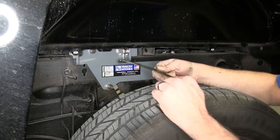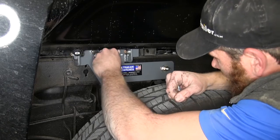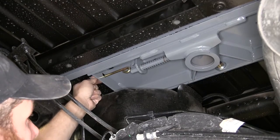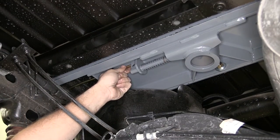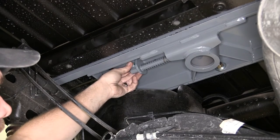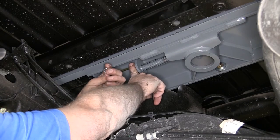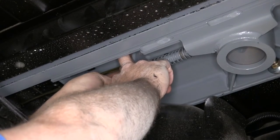Now we're going to take our release handle. We're going to slide it in from the driver's side all the way over into that middle section. Then we can head underneath and secure it. You can see our handle's going to fit through the small semicircle slot right here. It's going to come right behind the latch. We're going to bring our carriage bolt through there. Then on the back side, we'll thread on our flange nut. This is a locking flange nut, so once we have it secure, it'll hold its position.